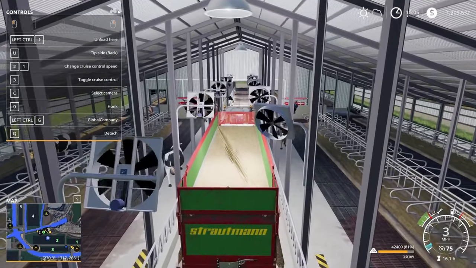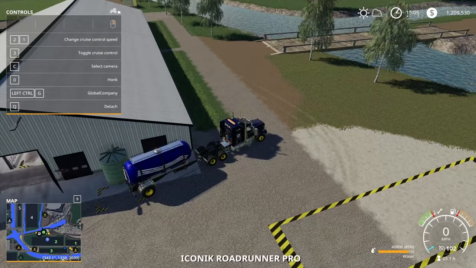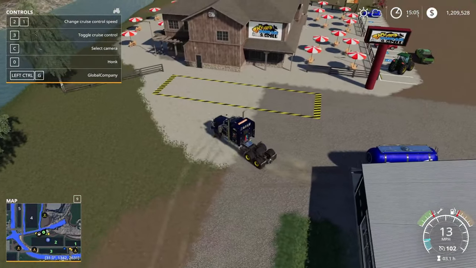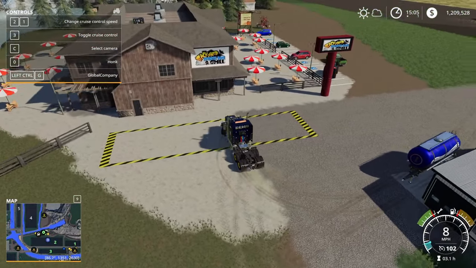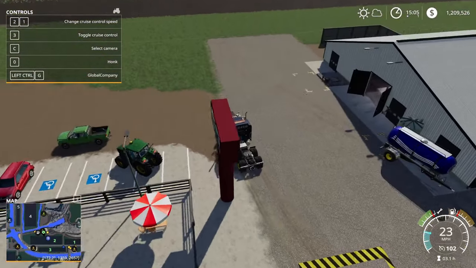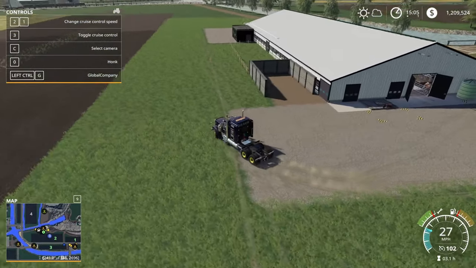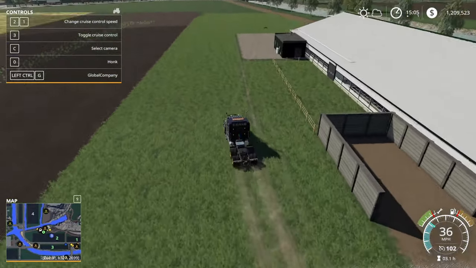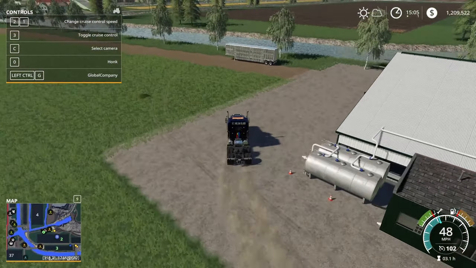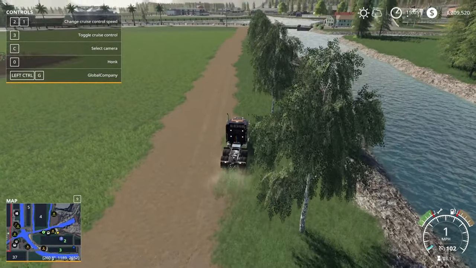Before we do that, let's leave this guy here and let's get more animals. Let's drop off more animals. That way we can deliver more straw and more TMR and everything all in one shot. I don't have a bunch of wagons yet. We've got plenty of cash for more animals. Let's hook up to the animal trailer. I'm going to take a look at the mod again and see how many this guy holds.